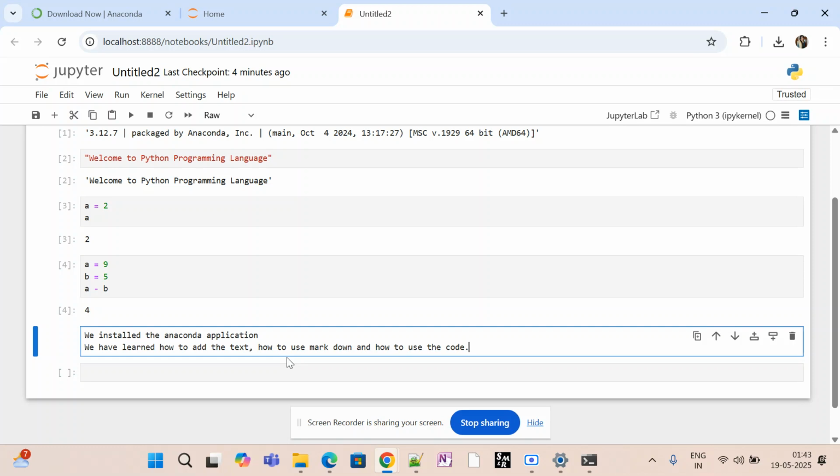Everything I want to make as text has to be selected as raw.